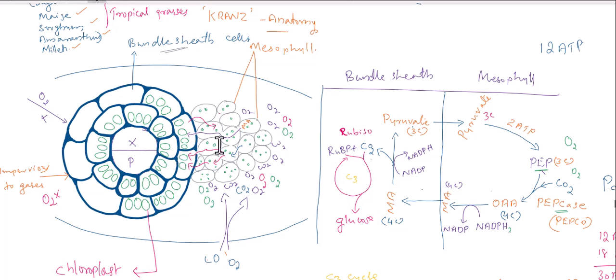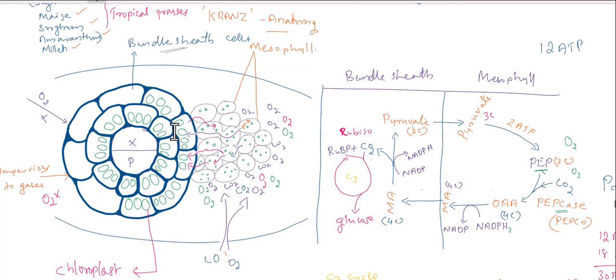Okay, so then when we move on to the other region, the normal mesophyll cells you can see, where the cells are loosely packed, arranged with a lot of intercellular spaces, and having normal chloroplast with grana we can see. So that is the general anatomy of this type, category of plants.